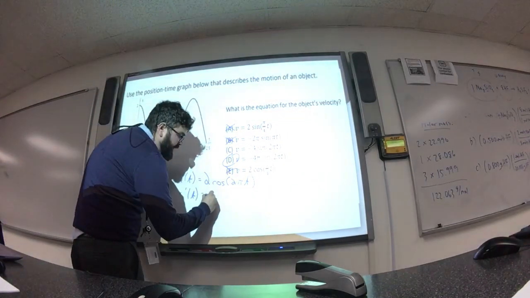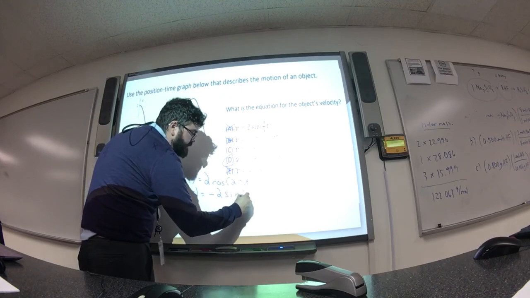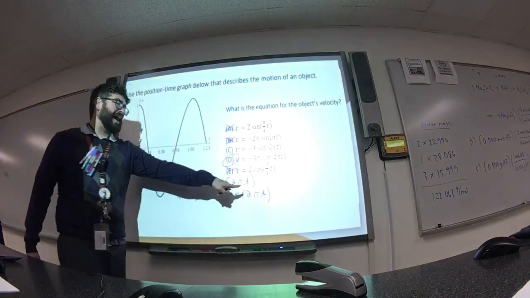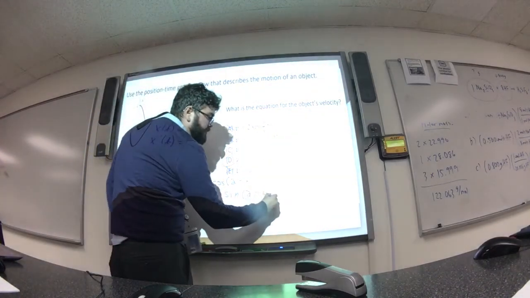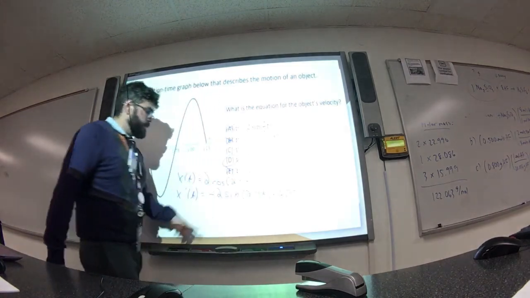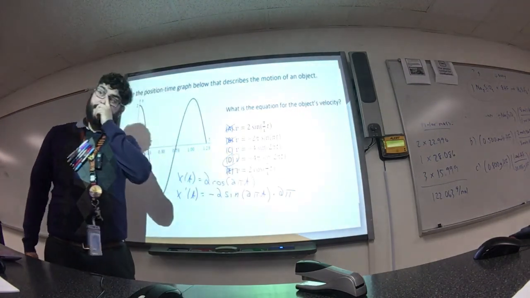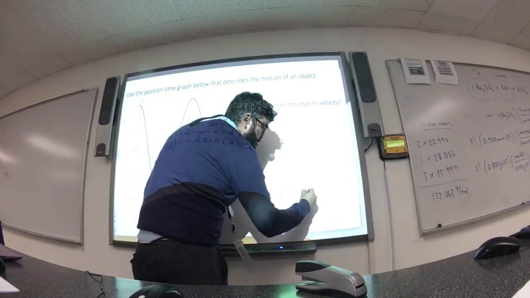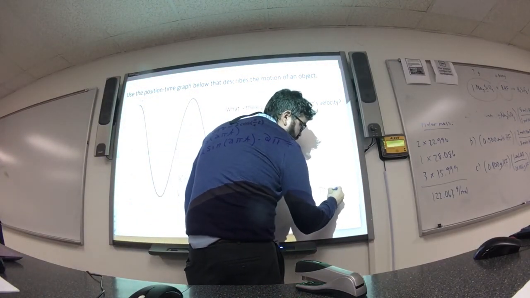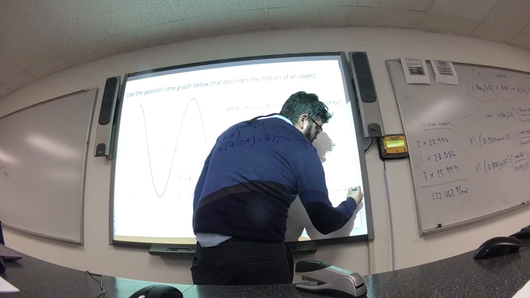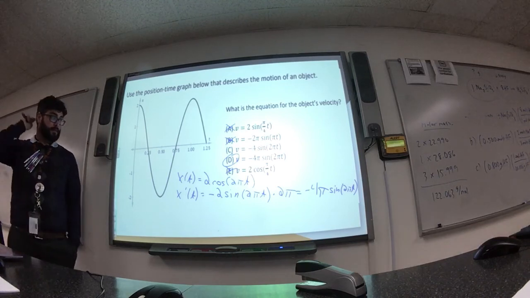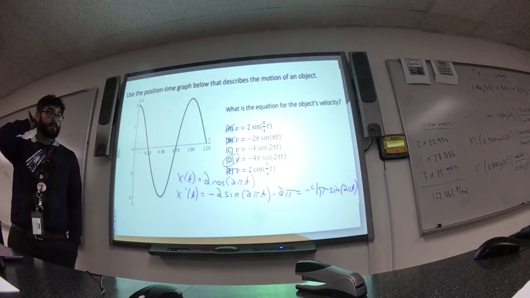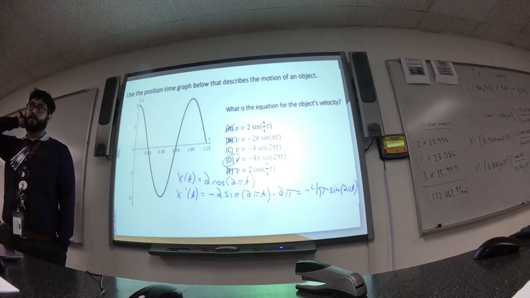So I'm going to end up getting negative 2 sine of 2 pi t, except the t here is not by itself. I have to chain rule this, so times the derivative of the argument, times 2 pi. What is negative 2 times 2 pi? Negative 4 pi sine. The other way I was thinking of doing it is that you know the tangent line. Does it give you the same thing? Yeah, it should. Questions?